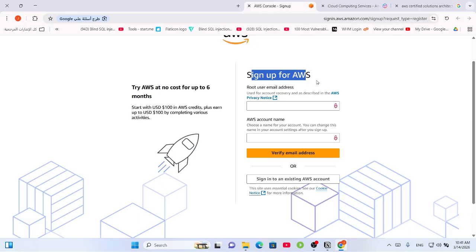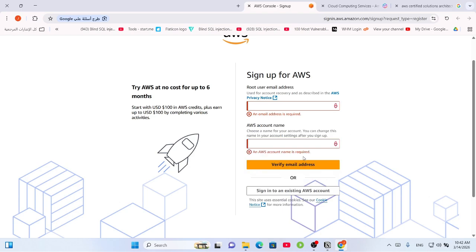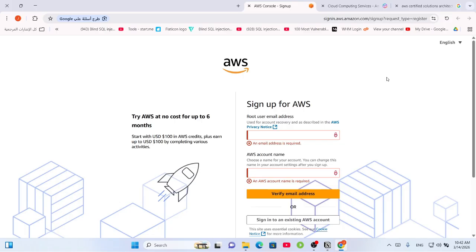So we are going to go ahead and sign up. To sign up, first you need to set your email here and the name you want to set for the account. Then you're going to receive an email where you verify the email address. They're going to send you a verification code and you can go ahead and use it. And you have to put in your credit card. They're not going to charge you anything. They just want to check that the credit card is valid and has at least $1 in your account, for testing purposes.